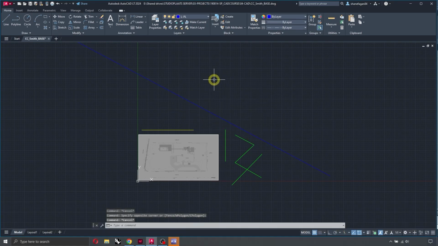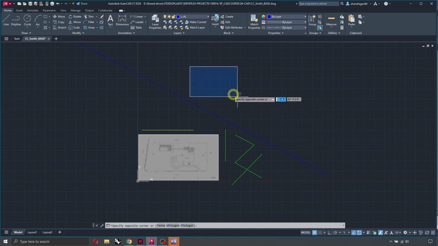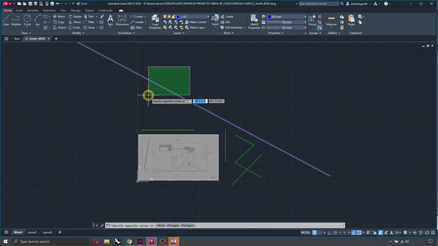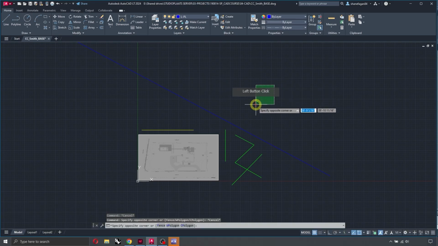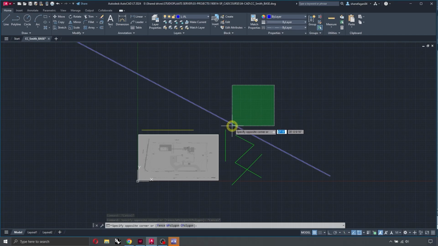Now, the other option is left click, drag to the right, either down and to the right or up and to the right. And even if I go left, it turns green. But if you go to the right, this selection box will only select what I completely cover. So as long as I can completely select that object, it'll be selected. So now, where before, if I left click, drag to the left, I have the green box, anything I touch gets highlighted.